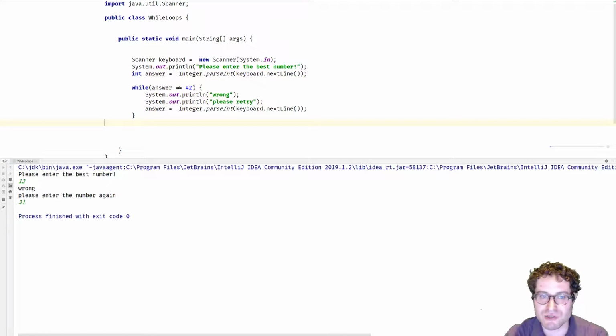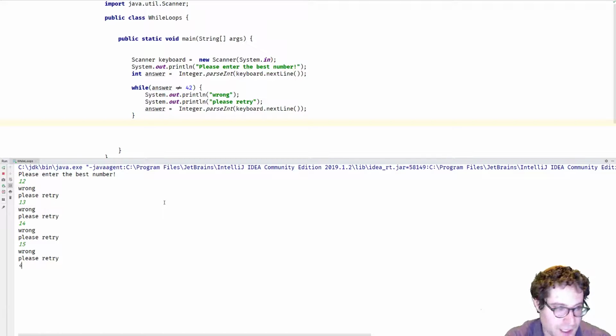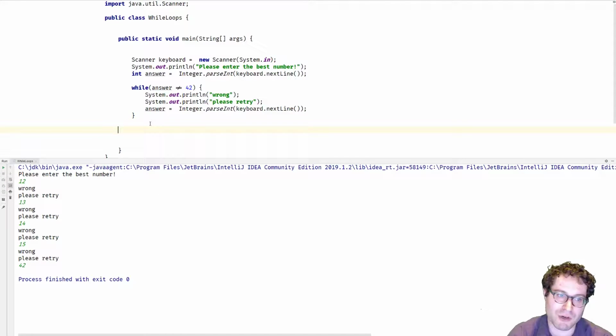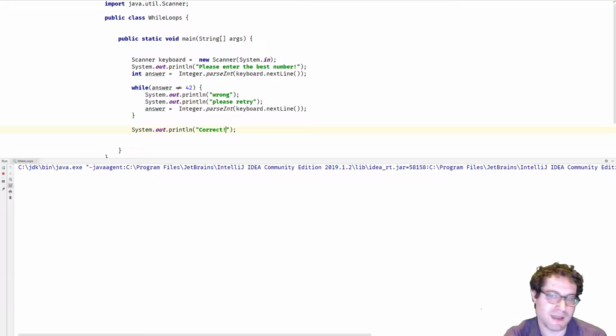So here what we can do is int answer, please enter the best number. The number is 12. Wrong, please retry. 13, 14, 15, right? I can answer this as many times as I want, but as soon as I hit 42, the program terminates. Let's go ahead and add a correct in there.